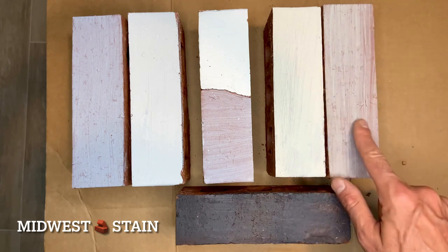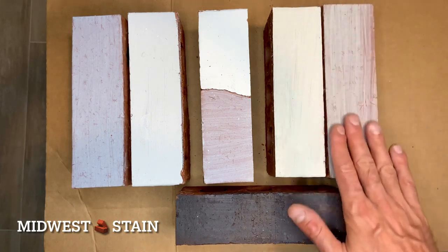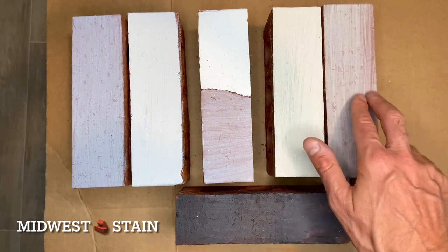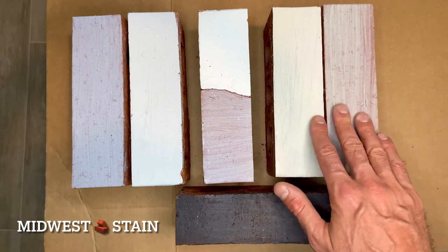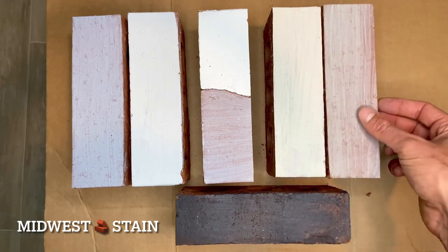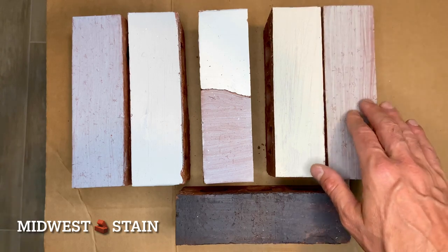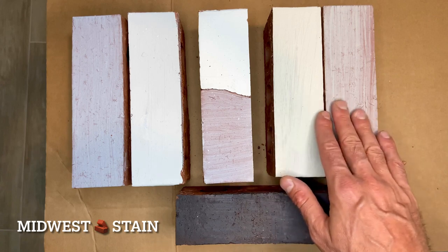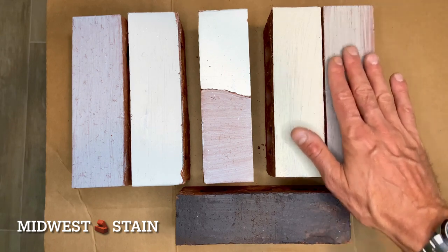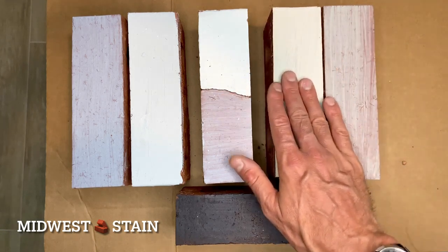I wanted to show the original brick color of what the actual stain is going to look like after the fact. So the big case in point here is between the solid and the semi, it almost looks like they're two separate colors. It gives you a little hint of maybe a blue or a purple just because the original color of that orange helps to come through. So this is where folks get a little bit confused when asking us questions. What's the difference between the two? And we always say if you want the original color to show through, you're going to go with the semi. If you want it to be solid, you're going to go with the solid.